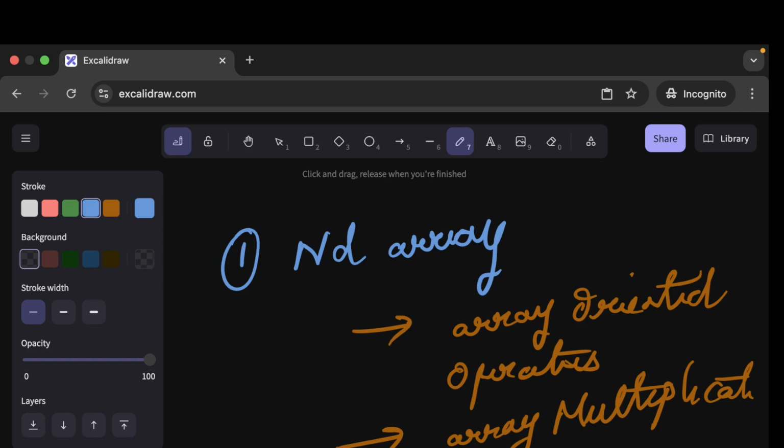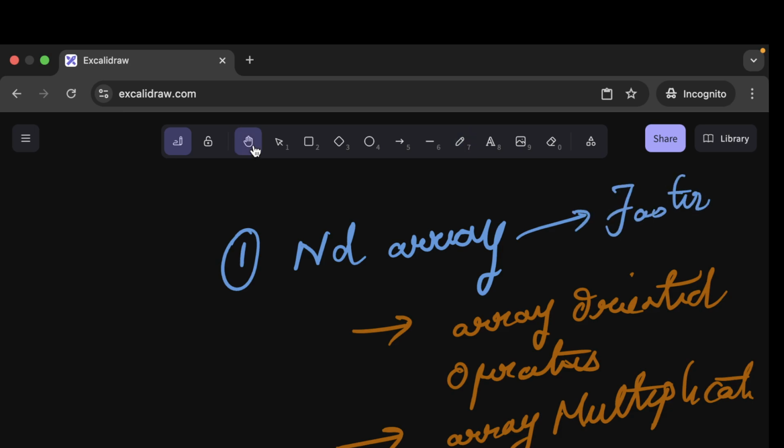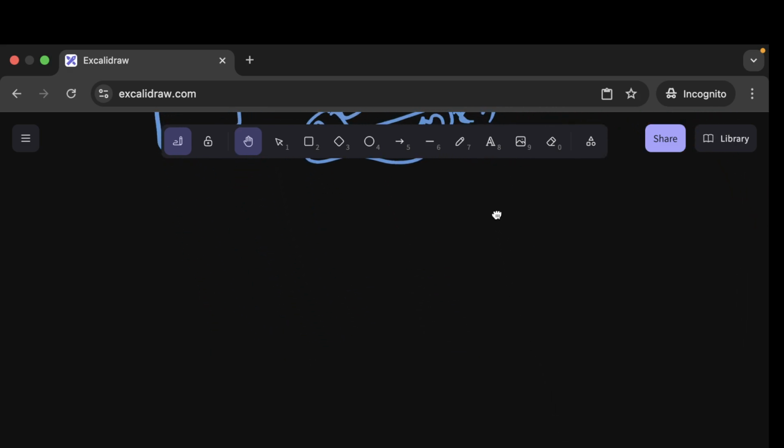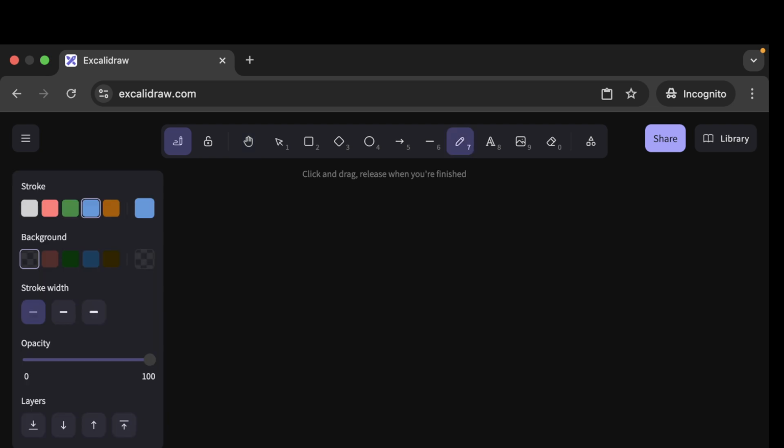NumPy makes this a bit faster. This is especially useful when you're doing something called convolution, right? When you're dealing with images. It also provides tools for reading and writing array data to disk and working with memory mapped files. Again, all array related operations.